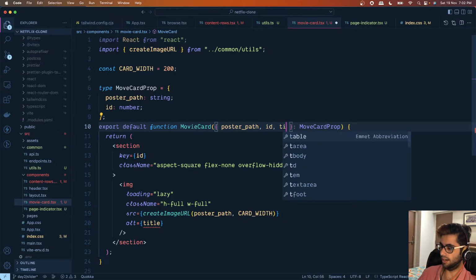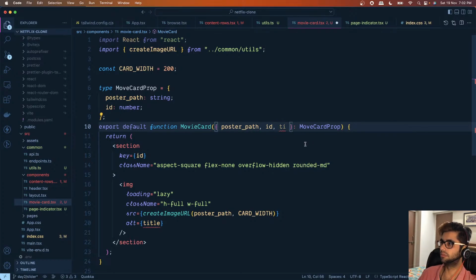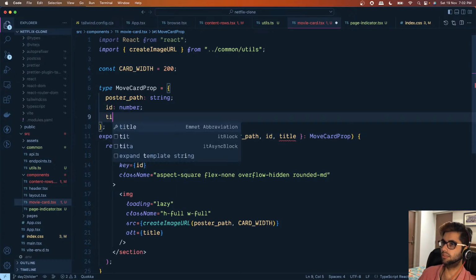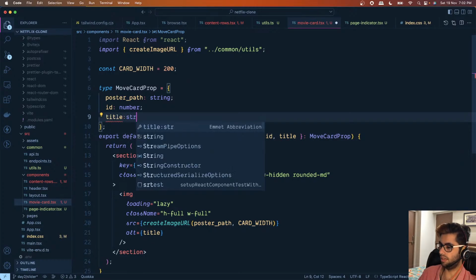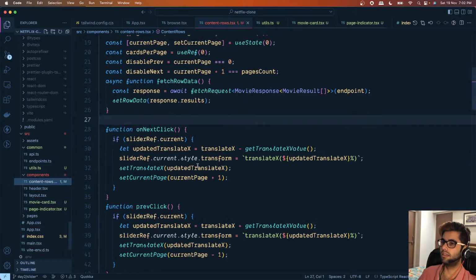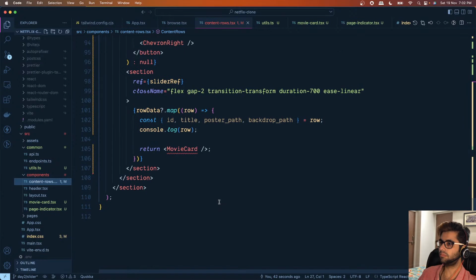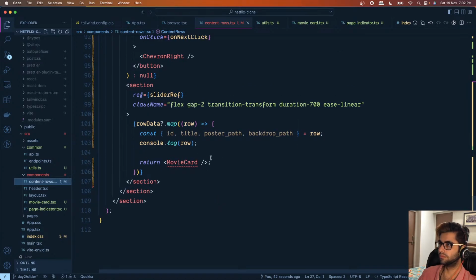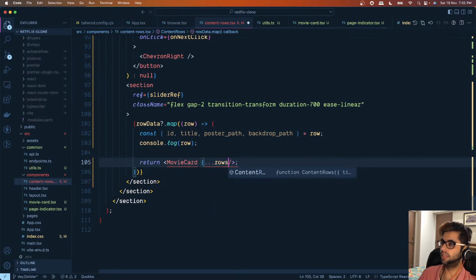and this needs a title prop as well. Let's say title, which is going to be a string, and here we'll just spread all the rows.